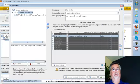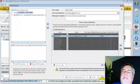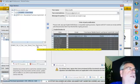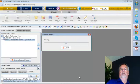How are we doing on this? Is this all right? Am I going too fast? No. All right. So what we're going to do, notice we could add parties, but we're going to click on Continue to ZipLogic. There's a preview and a Send Now. Don't hit Send Now right now, because the problem is that we haven't done anything with the San Jose Street Tree Disclosure Form. We haven't told people where we want them to initial or sign. So we're going to hit Continue to ZipLogic, and it's going to take a little bit of time.